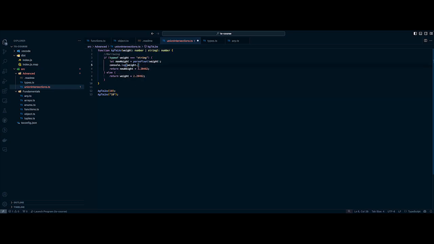And here is the same way. Let's just do that. And now it throws me hints for a string. That's like magical. This is Typescript right here. So this is pretty much what is union and intersection and the power of it. So let's go to the next section and discuss the intersection types.